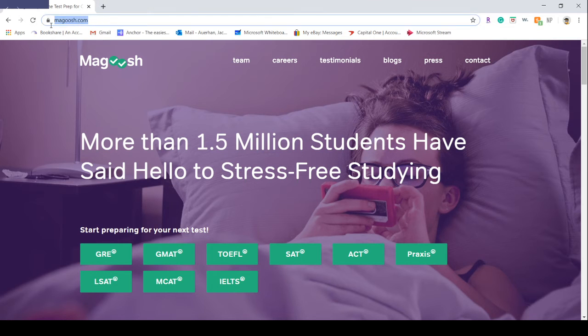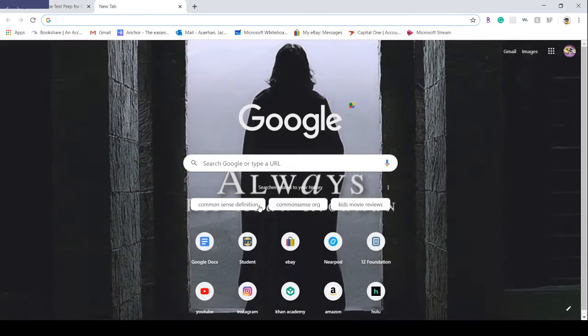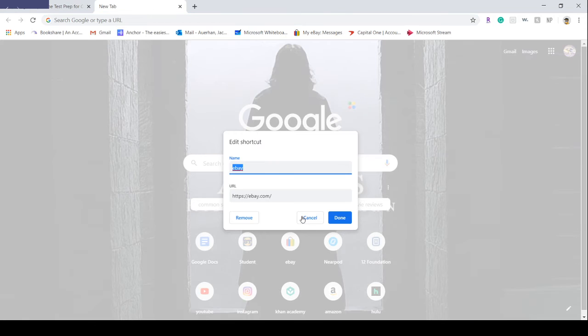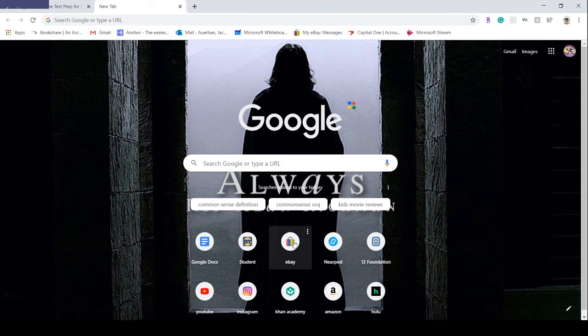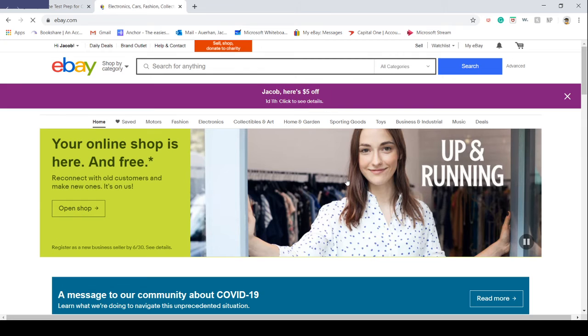You can either copy the URL, and then you can put it here. So you would put the name Magoosh here, and then you would take this out and put like that, right? And then every time that you click it, it would show up.